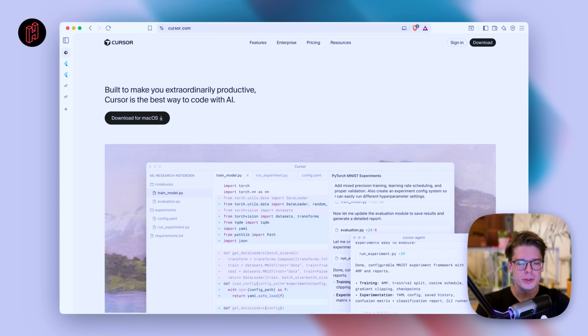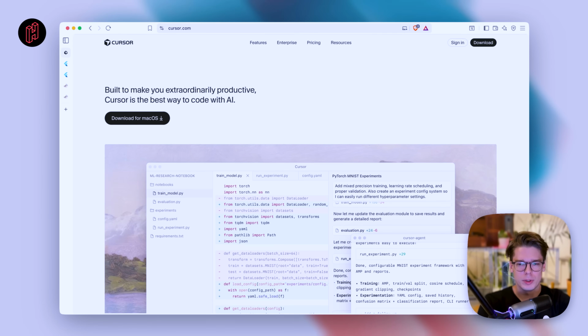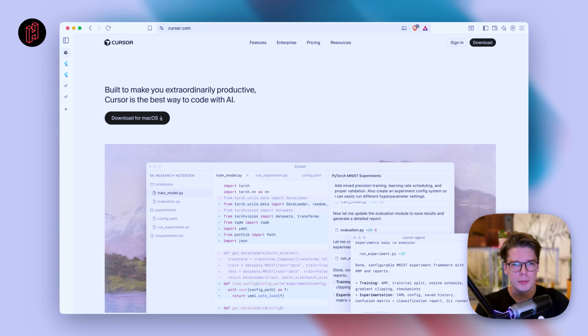Okay, so first of all, let me just walk you through the tech stack that I'm currently using. For the agentic AI, I'm using Cursor, and it's really because I like Cursor. It's a really great development environment, but it's also because the more traditional vibe coding platforms like Lovable and Replit, they don't really work with Flutter. They are based on React or a Next.js framework, so they're not really optimized for working with Flutter. But Cursor really works with anything because it's way more low level.